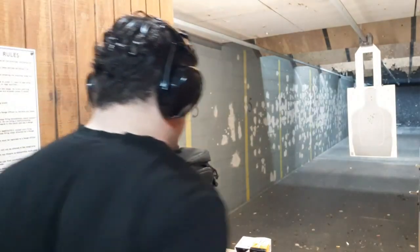Guys, I should have mentioned I'm working from concealment today, carried appendix. And I got 158 grain Blazer Brass jacketed hollow point. I've never shot this ammo before. I'm going to try and do a Mozambique failure drill at 5 yards.